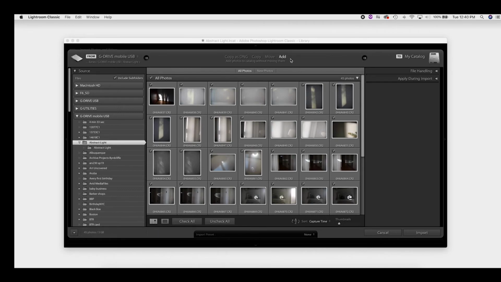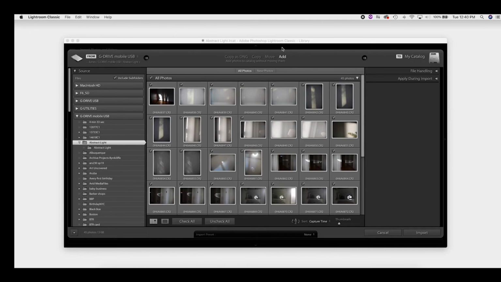Now this is going to depend on where you're importing your photos from. You can either add your photos to your catalog without moving the original. This is what I would choose because my photos already exist in a folder on my hard drive.